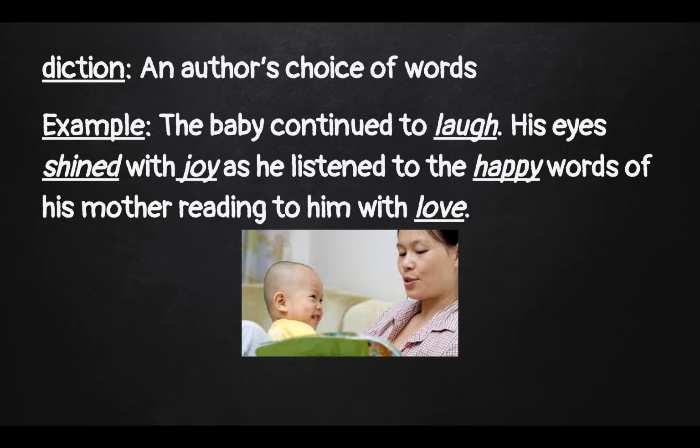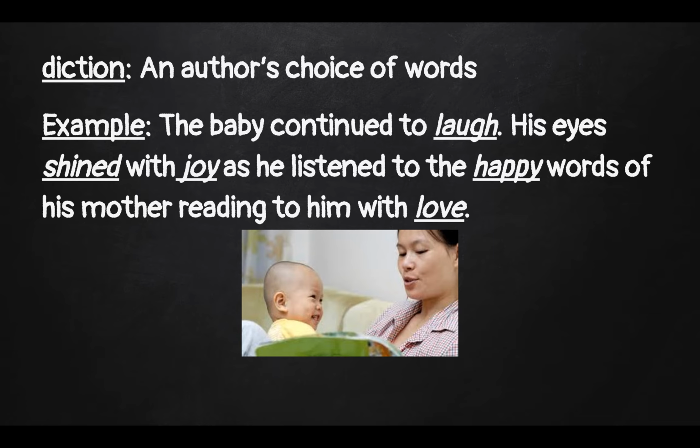Diction. Diction is definitely one of my favorites. I notice many people don't know what diction is, but this one's very easy and fun. An author's choice of words, right? Authors can choose any word to make their ideas come across, but what words does the author actually choose to use is diction. The baby continued to laugh.